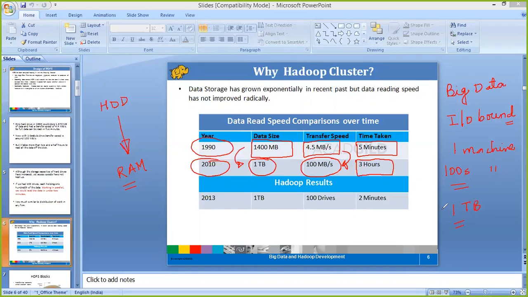And if you scan in parallel, with every machine scanning the data contained by that machine, then the 1 terabyte of data, with the help of 100 drives, every drive having a transfer speed of 100 Mbps, you can read 1 terabyte in 2 minutes. This is the real advantage of distributed processing. You do not depend on a single machine, but you depend on multiple machines for both storage and processing.